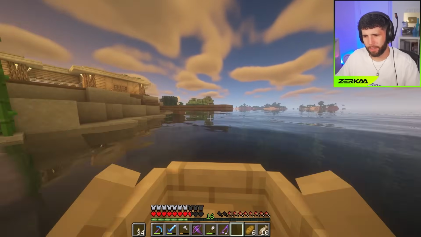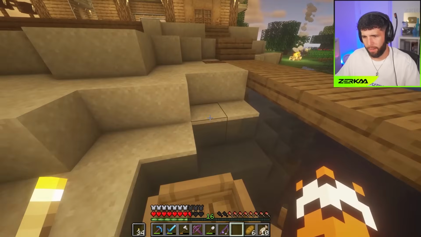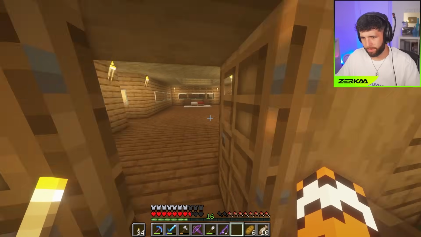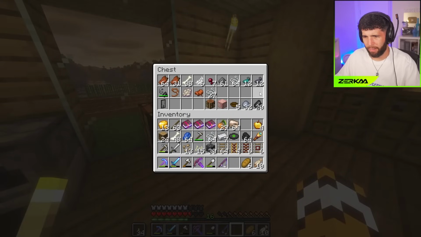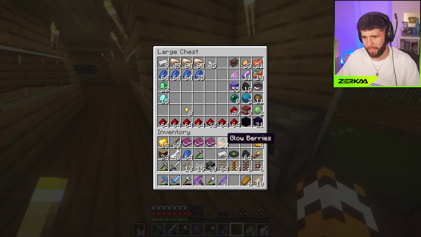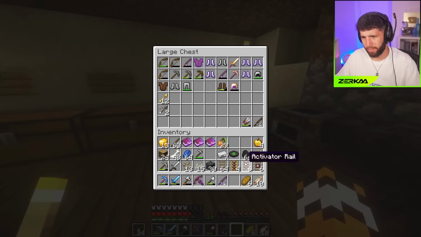So iron golem secured, grindstone secured. I think that is a good return on our first episode back, to be honest, without us dying in the process. I can put away some of this stuff that I've secured. More iron there. Got a couple of books that I'm going to put in here for now: Projectile Protection, Thorns 3, and Fortune 2.